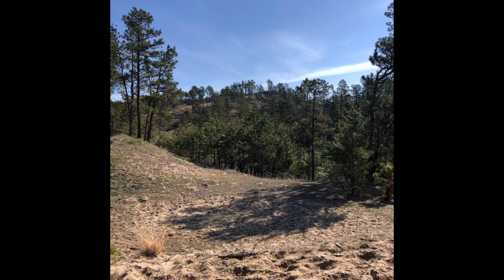So the turkeys up there, you'll catch them out on the edge of the trees. You might even catch them going from a big patch of pine trees to the next, but they don't really hang out in these big, vast openings that you'll see. You might catch a stray coming through there or a big gang of them passing through, but what I saw was they just did not hang there for very long.